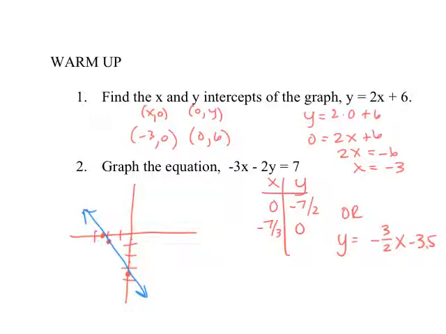To graph this equation, since it's in standard form, I quickly found the zeros. I can cover up this one and divide by -2 to get the y-intercept, cover up this one, divide by -3 to get the x-intercept, and I can plot those. Or I can solve it for y and get it in slope-intercept form, plot the intercept at -3.5, which we already knew, and then walk the slope. Since it's negative, I know the line's coming down. So instead of going down 3, right 2, I actually went up 3, left 2. So regardless of how you plot it, it should look like that.